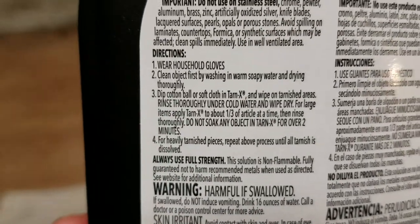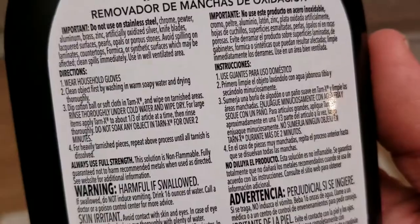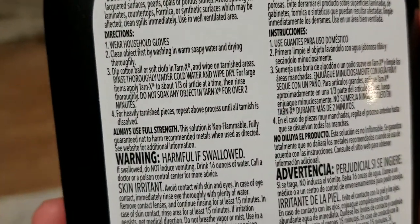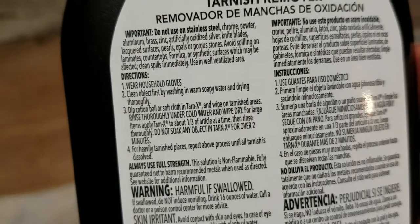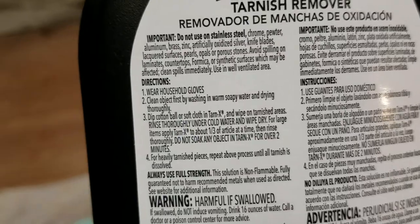So I guess we're just going to get it on and get it right off because it seems to be pretty powerful stuff, okay? Always use full strength, okay? That's how we're going to use it. That's what we're going to do here.